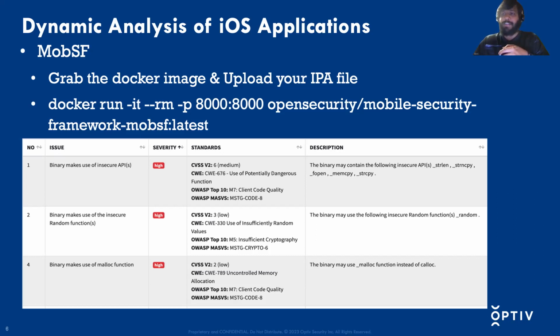It also generates a really nice PDF report once the scan is complete. It also tells you the weak key and key value pair in the plist file. It also tells how many risky permissions are allowed to the applications and how the application is using those risky permissions. For example, let's say the application is using the camera or contact book or mobile address book.